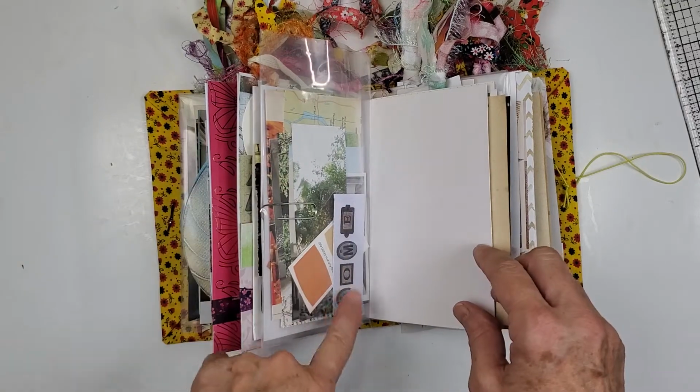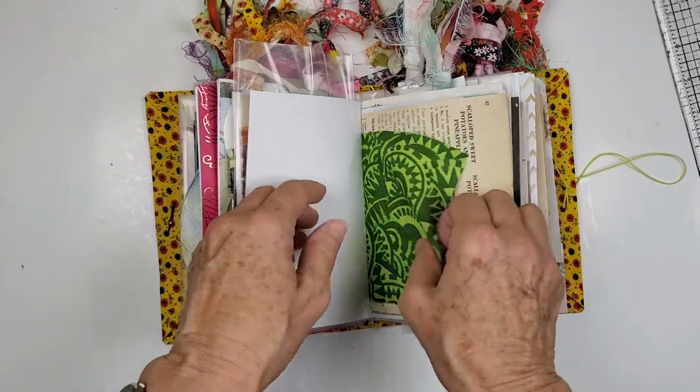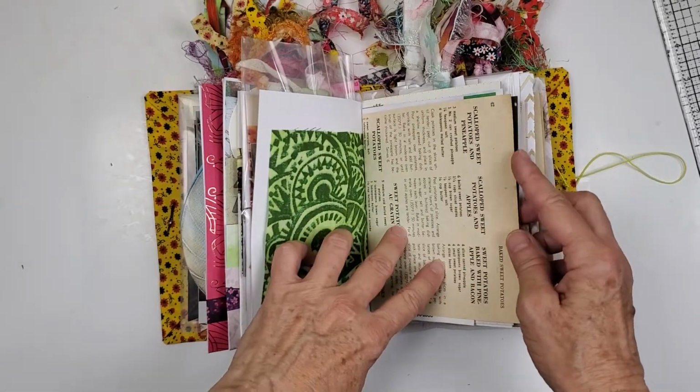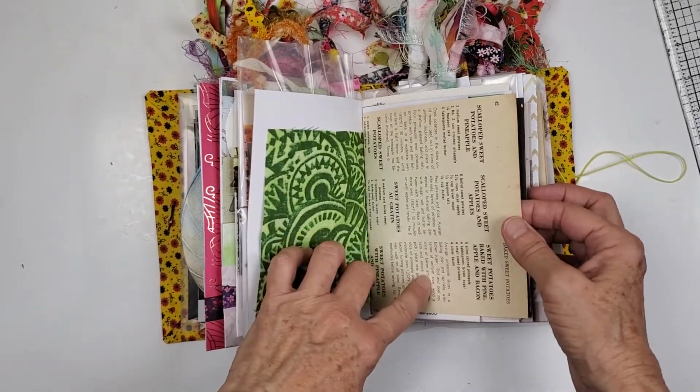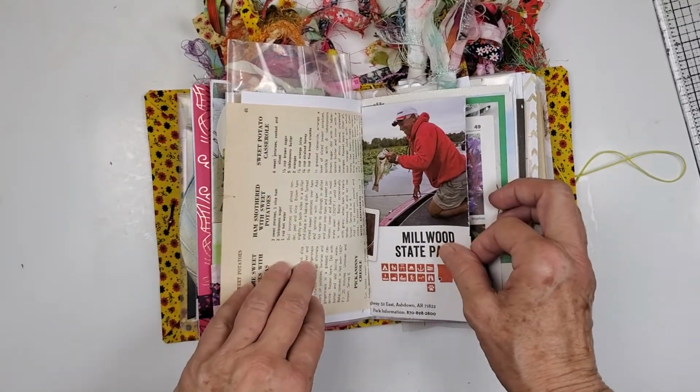This is a creative cluster all about home. Choose your colors. What would your home look like? Another little fabric bit. Scalloped sweet potatoes. This is an ancient cookbook. I'm surprised that it's still all put together.